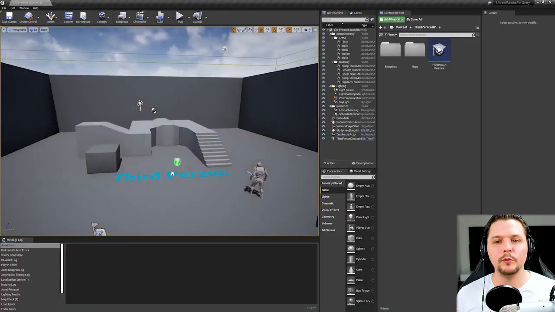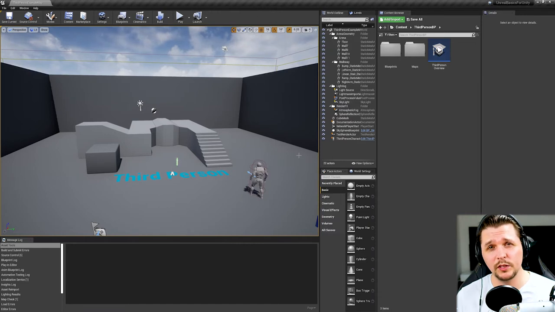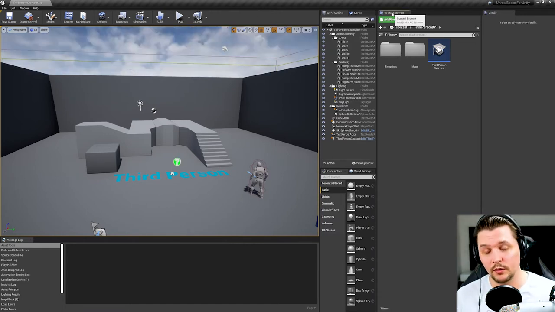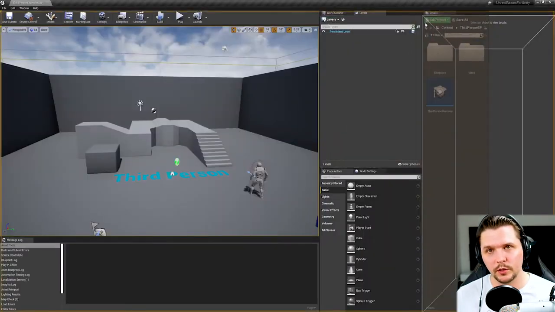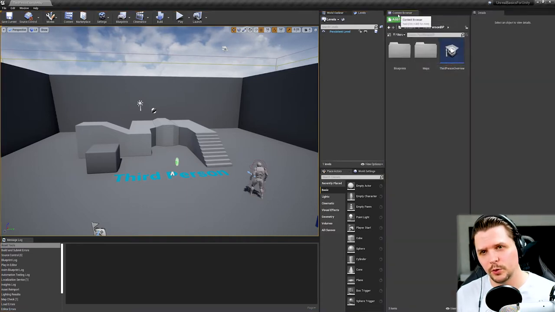And this is probably where you're starting to panic. At first glance, it seems very different from Unity, but it's really not structured that differently. Things are simply called different things and located in different places. Now, personally, I have rearranged all of these windows to mimic how I work in Unity. It just makes it easier to switch between the two programs.